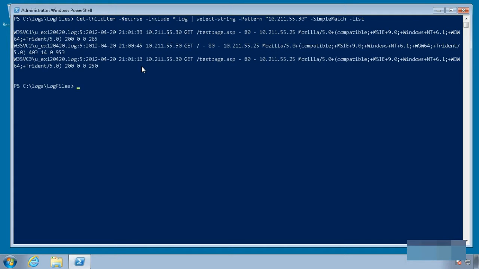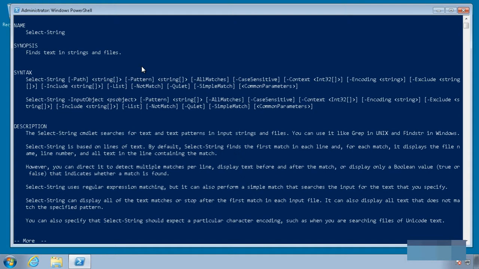And that's a much quicker operation then. It doesn't have to scan through every file. It just finds the first match for that string and says, yep, it's in there, and all I'm looking for is a list of files where it appears. Doesn't matter how many times it appears. So Select-String is really useful for that too. Obviously this is a command, so you can just run help Select-String to learn a lot more about it. I could have added -AllMatches, and that would have forced it to list all of the matches that it found. Quite a lot of little fun things you can do here.